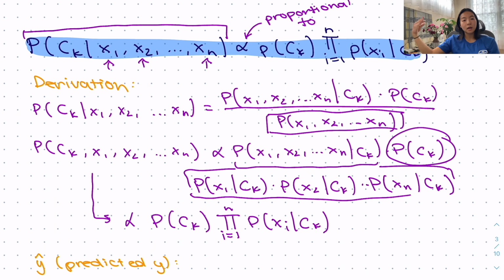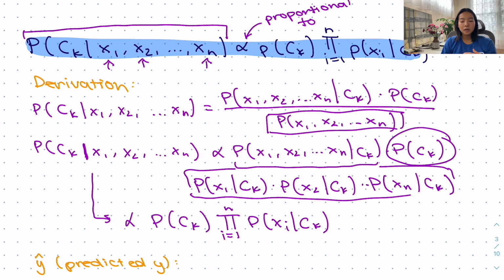So that means for every single i, we're just multiplying these probabilities together. And that's where this up here comes from. So to wrap this up in plain English, basically what this is saying is the probability that we're in some category, given that we have all of these different features, is proportional to the probability of that class in general times the probability of each of those features given that we're in this one class that we're testing.